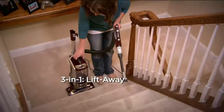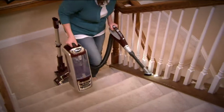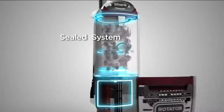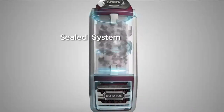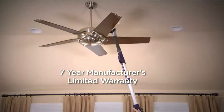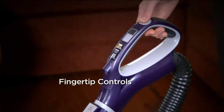$1.66 — it's a single best payment plan we have. Free shipping and handling would be the best shipping and handling we have. The lift-away, which you've loved in the past, is now incorporating the ultra-sealed system, so you're not going to be dusting after you vacuum. You take this and go places that maybe your vac can't get to, with a seven-year warranty — I've never offered a vac before with a seven-year warranty.